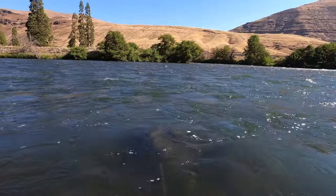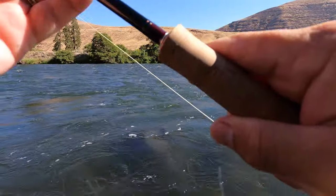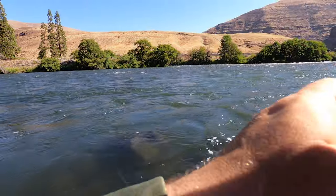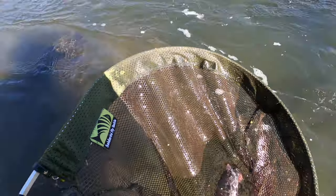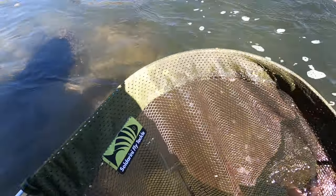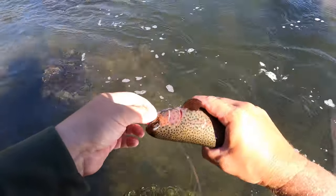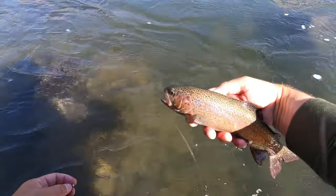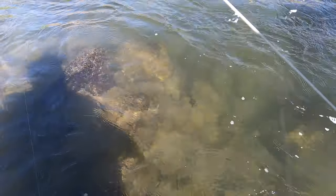There's a fish — feels like a better one. Definitely a stronger fish. There's a log right there — cool looking fish. What a pretty fish that is! I don't know if you guys can see that, but it's super cool looking, kind of dark. Cool fish — and he's gone.